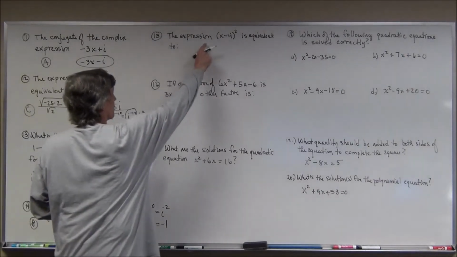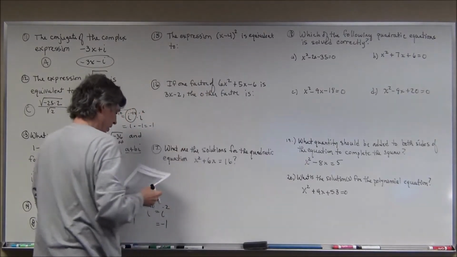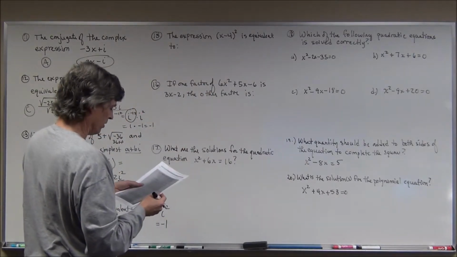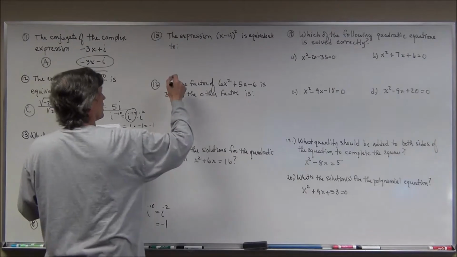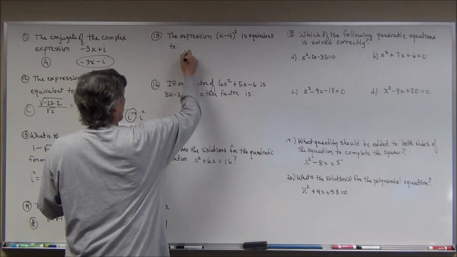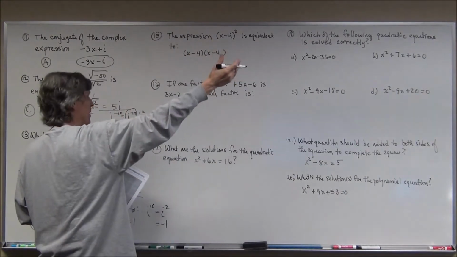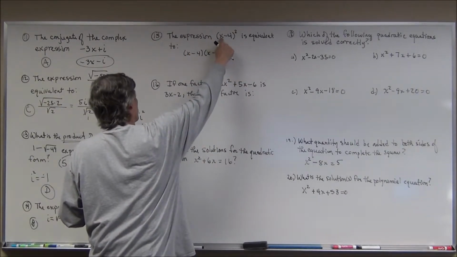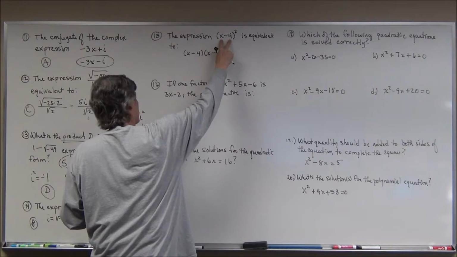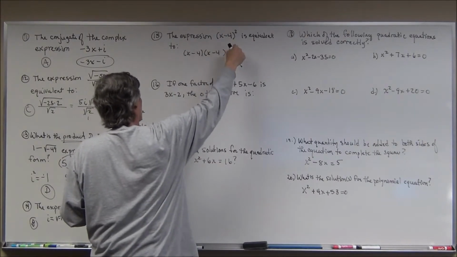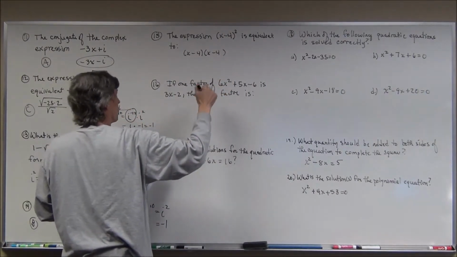Here it says the expression x minus 4 quantity squared. Hopefully this is good old FOIL. Looks like that. I don't see any i's or anything in there, so I'm just going to write it twice and do FOIL. Now you should know the pattern. You square the first term, you keep the same sign, you double the product of the first 2 terms, then always, always, always a plus, and the last term squared.